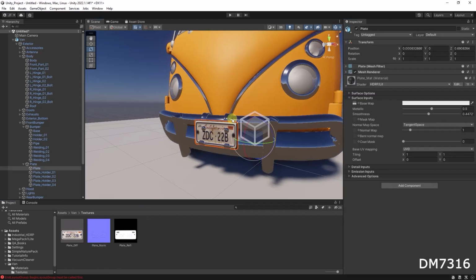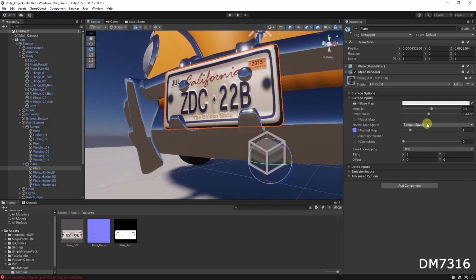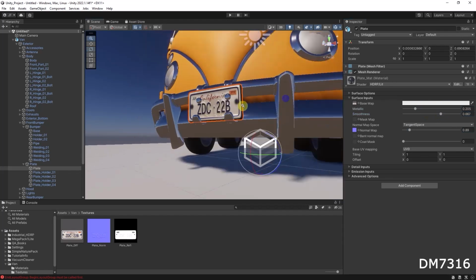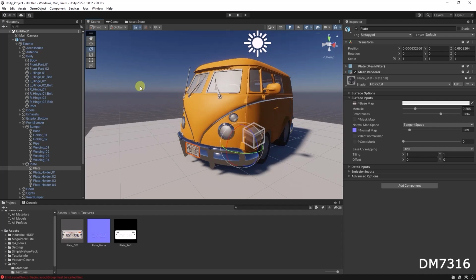Okay, so now I go back to my plate and I will drag and drop that to the normal mapping. Now if I go here, I should see the normal mapping that I can increase just to see better, but it will become very ugly. Here of course I can change the smoothness to make it more or less shiny and more or less metallic, but in this case I will put a low metallic, because there is a painting over the metal. So this is how you import an object in Unity.